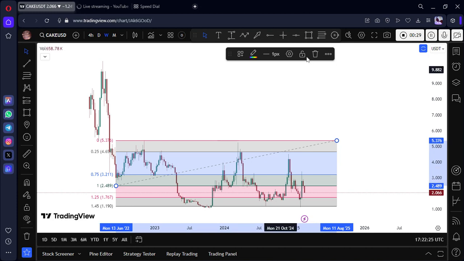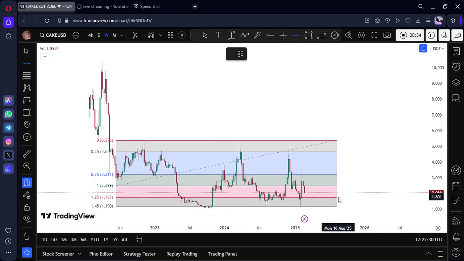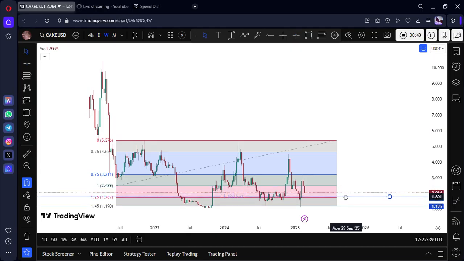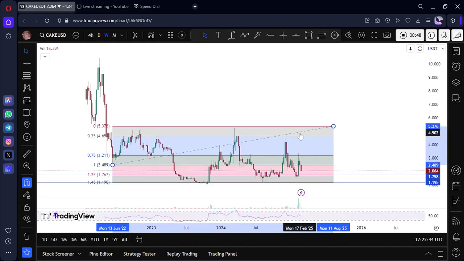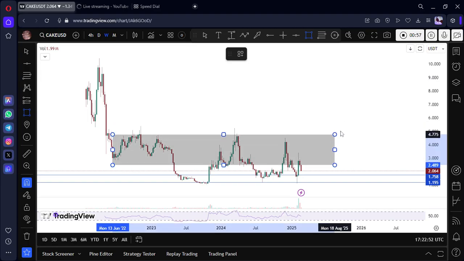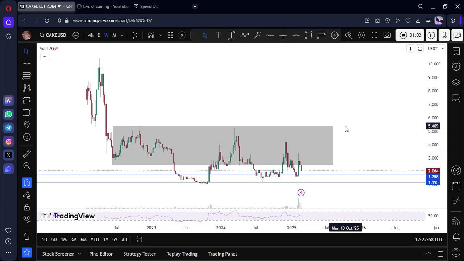Also get my lines. Okay, I'm going to get this exactly at this point. Then I'll take this out and then get my area of interest. This is very important. So this is my liquidity zone, and these are actually my entry levels.